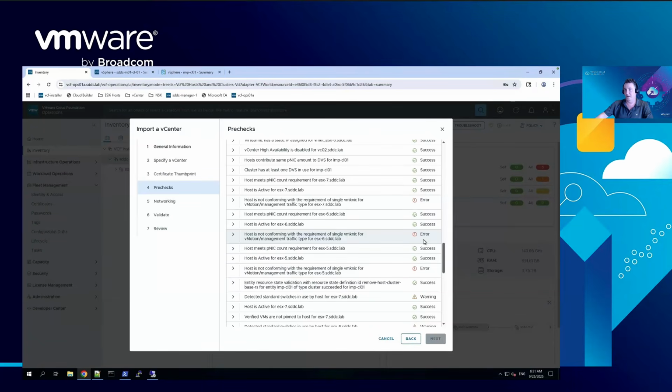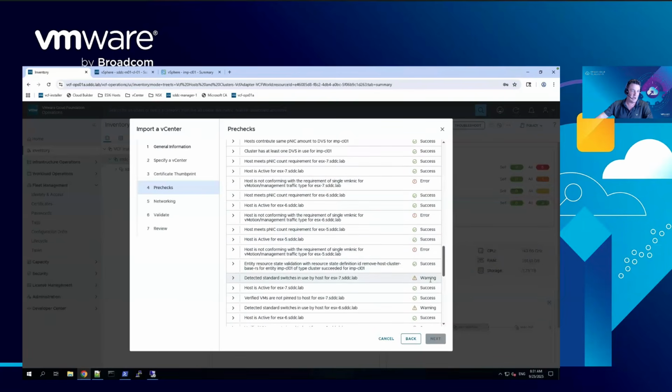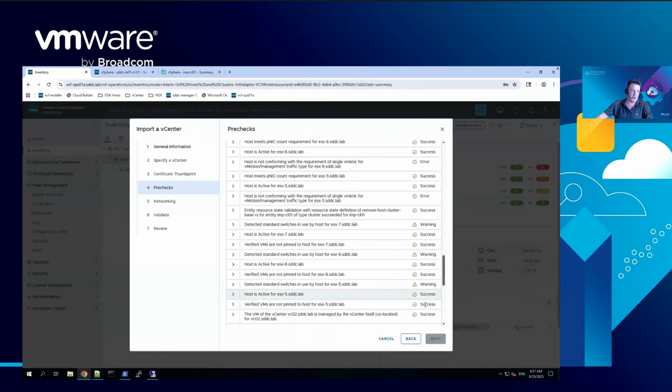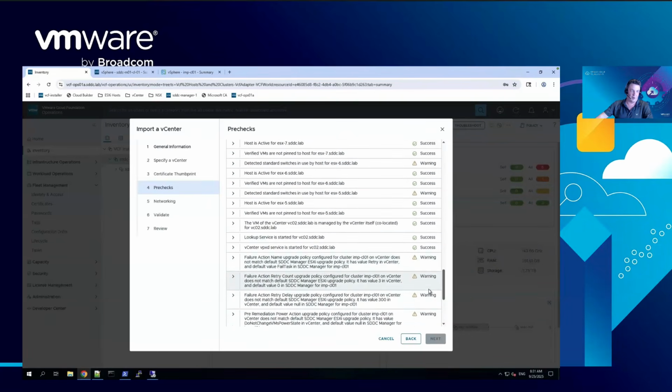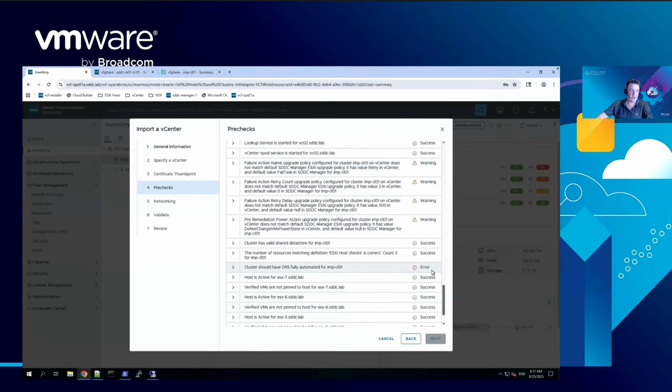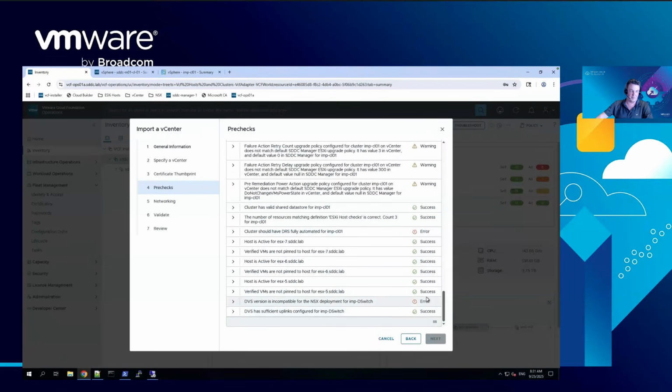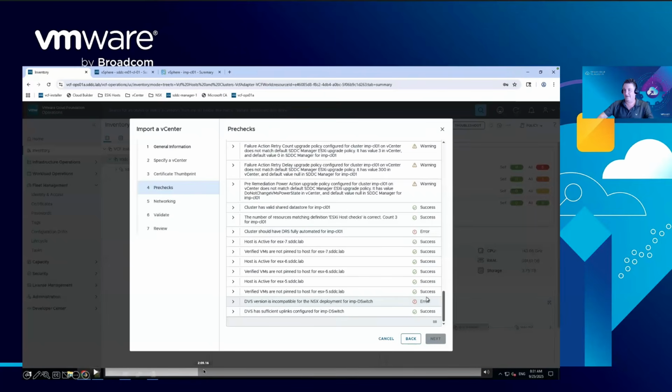You can see that I'm still using standard switches. So in the middle of this process, I will go through and set up a DVS again. And then if you go down, you can see that I also still have some different parameters set, as well as DRS not enabled and DVS version. So we talked about many of these things. So you can see some of the very similar things show up as a part of this.